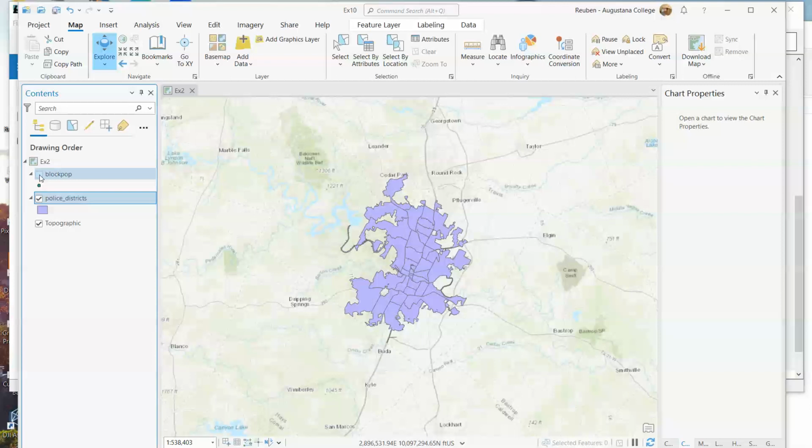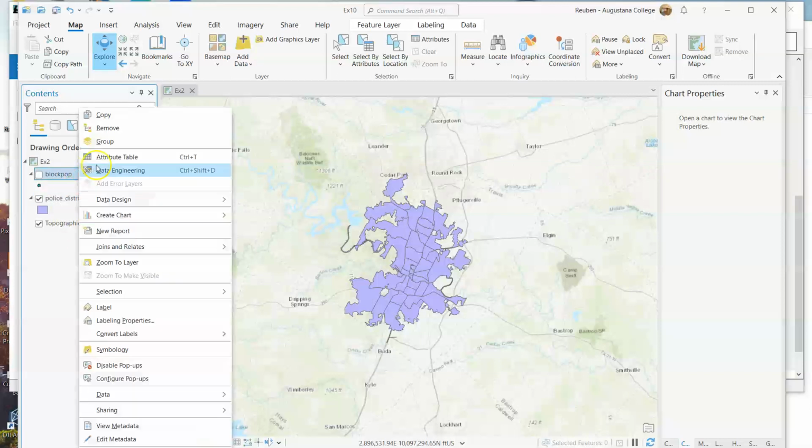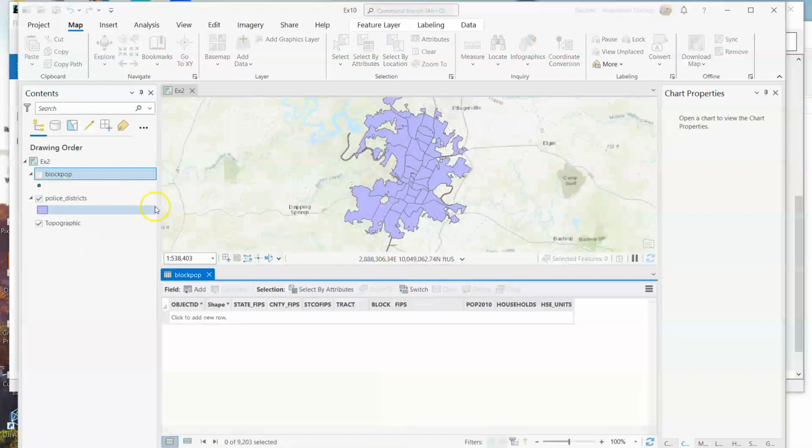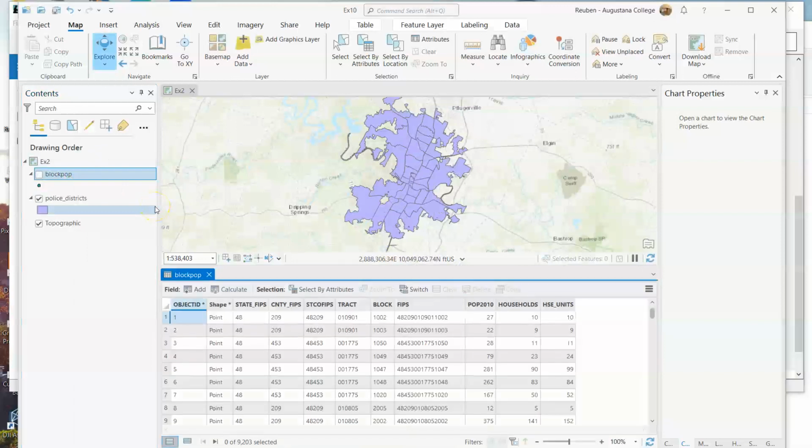The only column of interest that we have to answer this question is the population 2010, which is what she's looking for. If I open that attribute table, the column of interest is this one, POP 2010. There are going to be multiple points that fall inside of each of those districts, and we just want to sum those all up. This is a classic one-to-many, where there are many records trying to sum down to one.